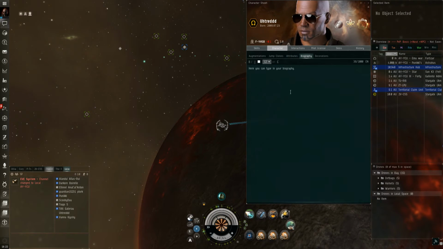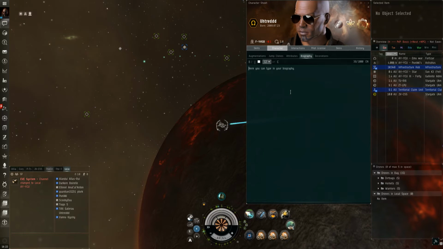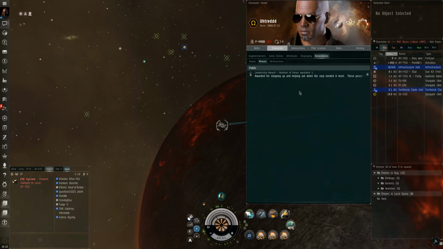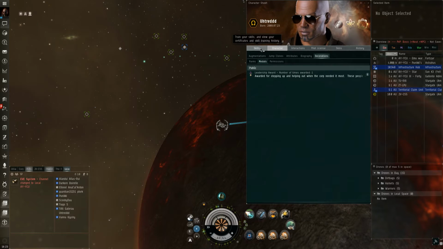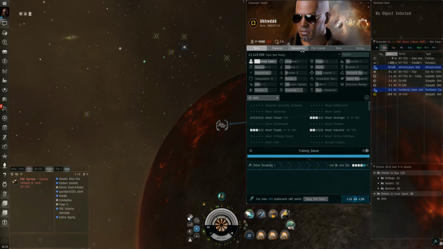Here in the biography, if you want, you can type up, a lot of people use this for guide information, like reference tools, like a cheat sheet. Some people put funny GIFs in here or meme links or things like that. Some people use it for RP purposes. You can type up a story about your character, things like that, but this is all editable by you, the player. And then decorations are an in-game mechanic for usually corporations to dole out in-game rewards to players. They're completely aesthetic. There's no function to them, but it just shows a little appreciation in-game for what you can do there. That shows the character sheet.